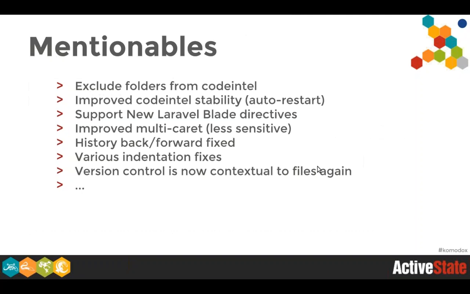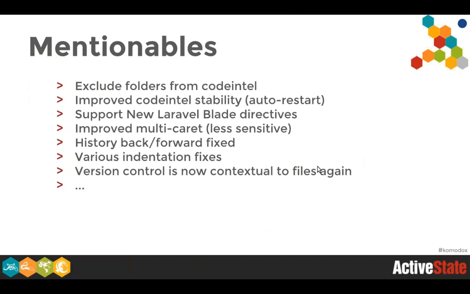And version control is now contextual to files again. So if you're past Komodo users from Komodo 8 or Komodo 9 or what have you, you know that with Komodo 10 we made version control contextual to the project. So when you open a commit dialog, it shows all files from the project rather than just a file you have open.